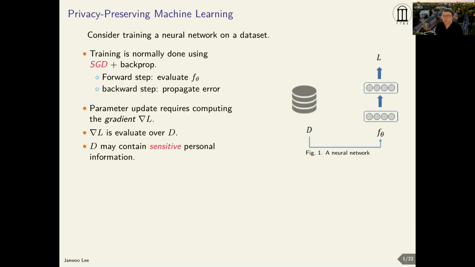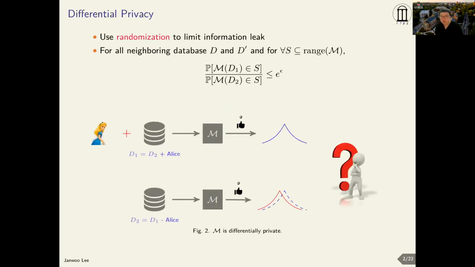In this work, we are going to assume our input data set D contains some sensitive information, for example, medical records or insurance claims. The specific notion of privacy that we will be using in this project is differential privacy. Differential privacy is a mathematically rigorous notion of privacy that provides strong privacy protection against the adversaries with background knowledge.